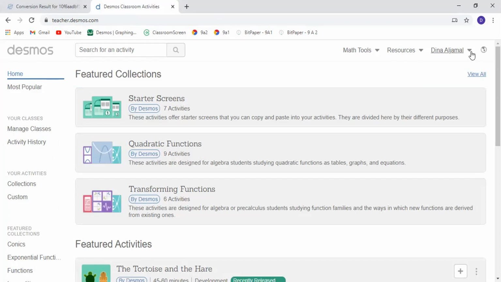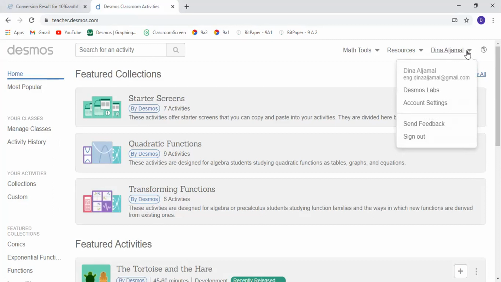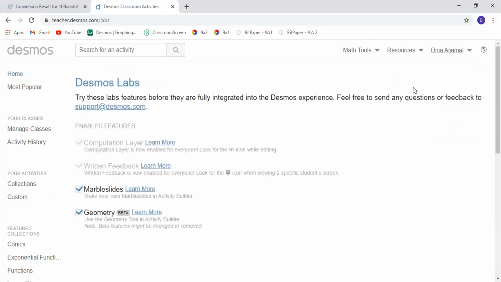First of all, press the arrow next to your name and go to Desmos Labs before doing anything. In Desmos Labs, you will have some features already enabled for you: the computation layer and the written feedback.